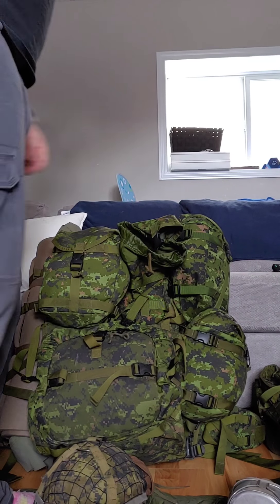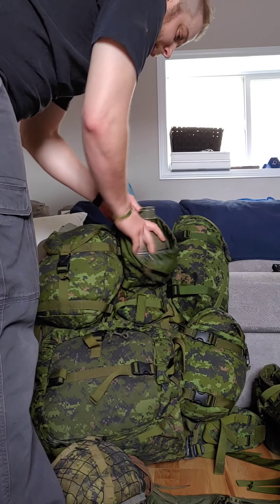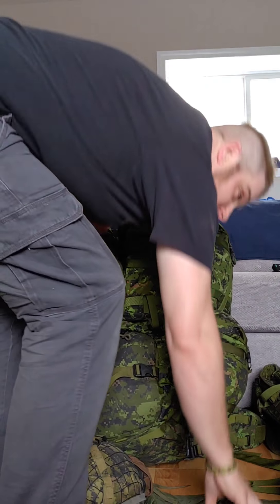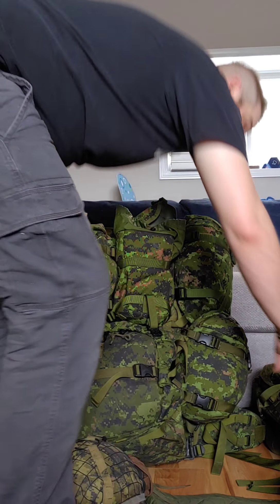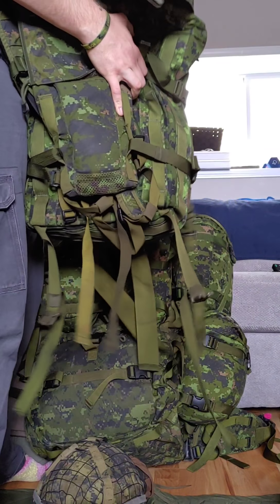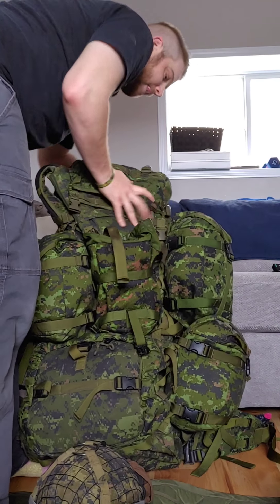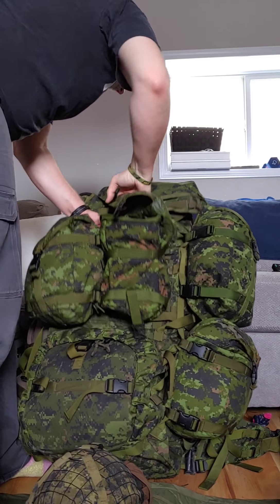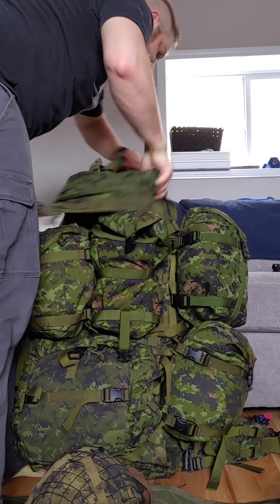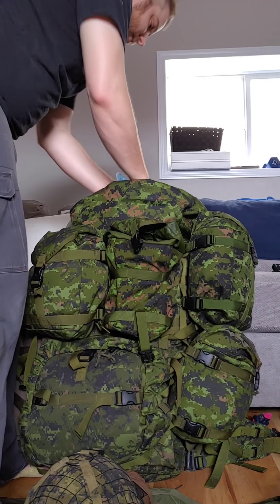Now we have it all stuffed up. We're going to take our extra kit — canteen, water bottle, whatever else we need — and shove that into any extra pouches we have on the outside. Gloves, notepads, phone chargers, whatever else you need can all go in there. Once you get that packed, your main pouch is going to get stuffed with your day bag, which has been packed with the kit list that has already been provided — everything you need will go in there, including a day's clothes, whatever else we need. Shove that right down inside. This makes it easy when you get out to a location and you want to go for a day's patrol without your rucksack — you can just open up your rucksack, pull your day bag out, and you're good to go for just a quick little trip.